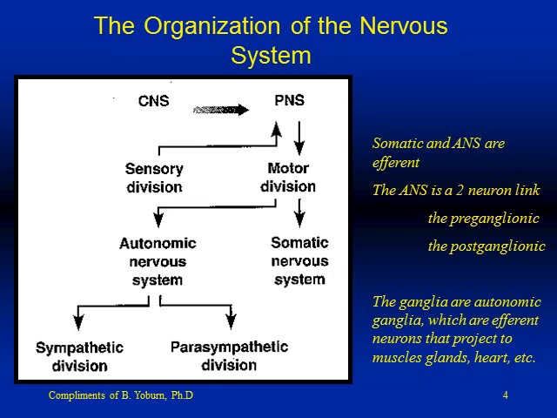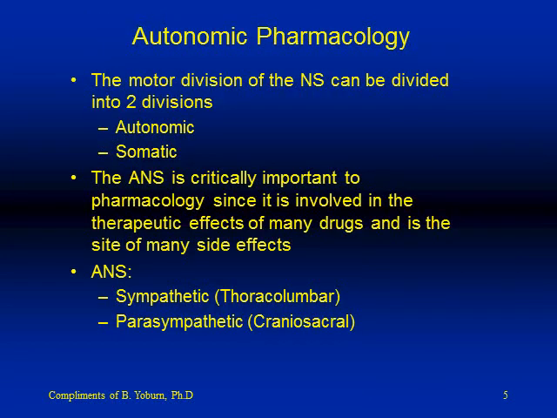Now, in the autonomic nervous system, in the ANS, we're always going to be discussing a two-neuron link where there will be a preganglionic axon fiber and a postganglionic effector cell. Okay, so there's a two-neuron link. The ganglia are a center into which these neurons enter and meet. That might be best depicted in the slides that are coming.